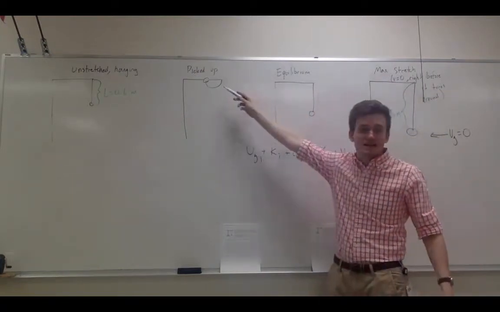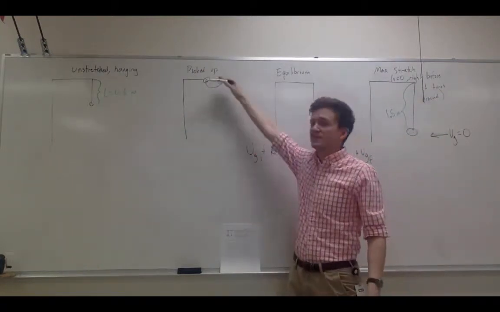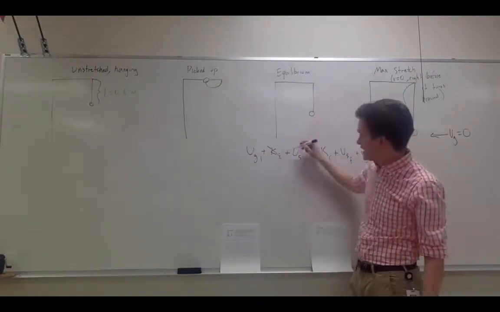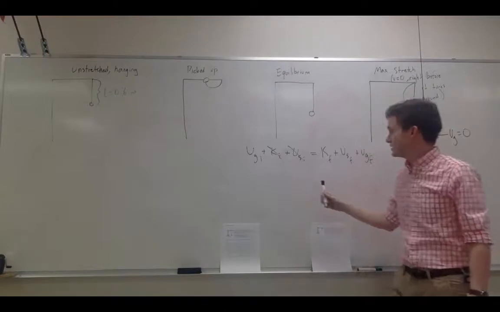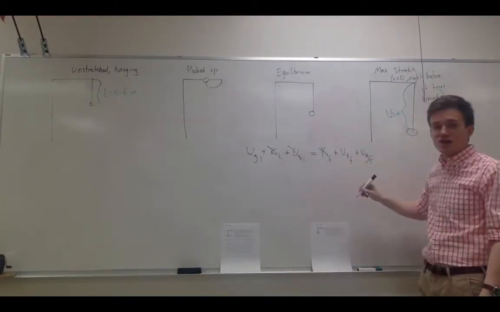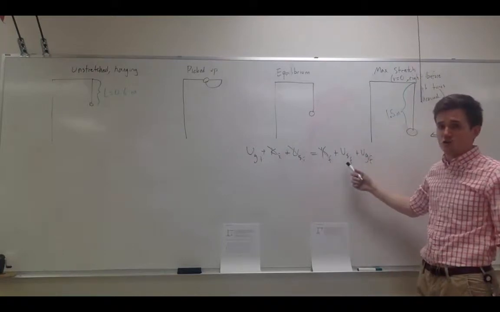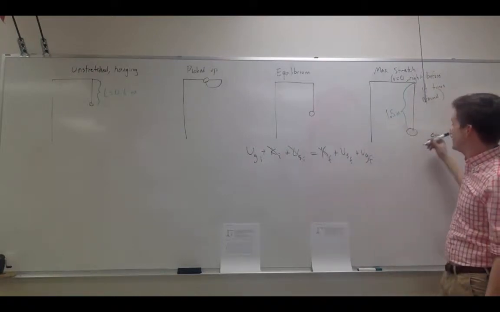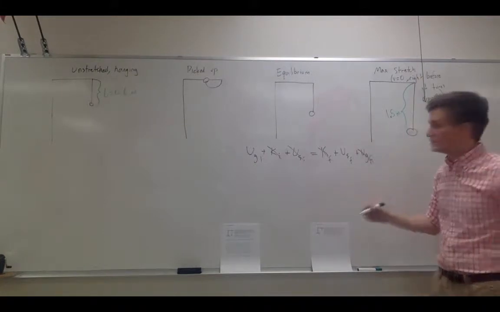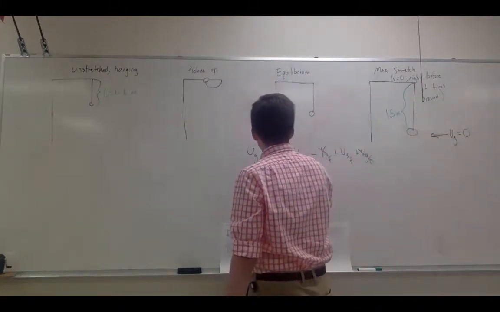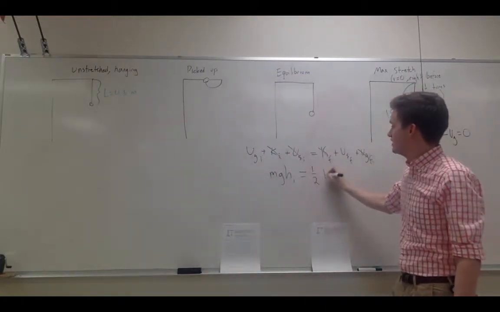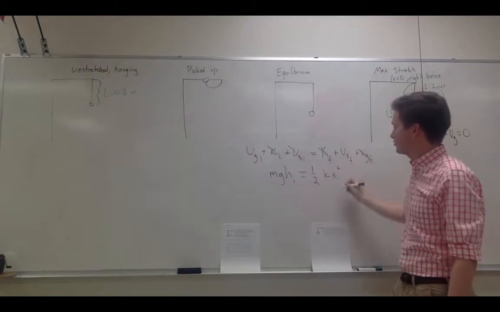At the beginning, we say it does have gravitational potential energy. It starts out up here, but it's not moving, so we don't have that. The spring is not stretched out yet, so there's no elastic potential energy. At the end, once it gets down here and stops, there's no kinetic energy at the end. The spring is stretched, so we leave that. And then we said that right there was zero gravitational potential energy, so that goes away as well. We expand, mgh initial equals 1/2 kx squared.